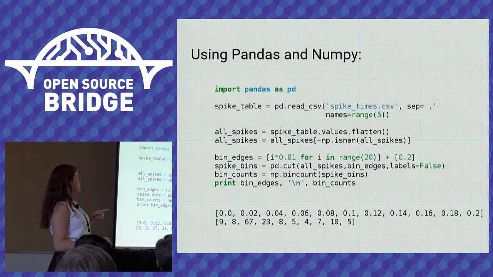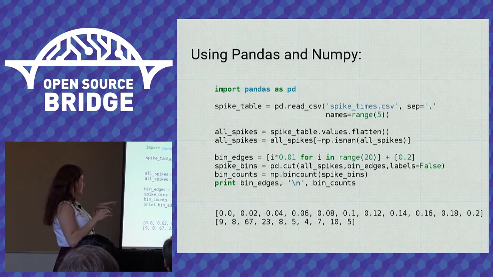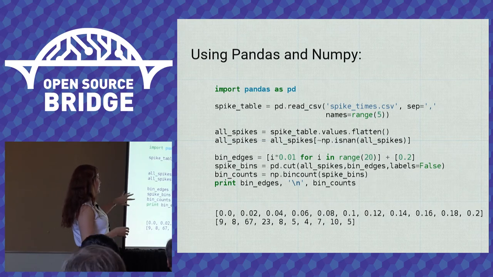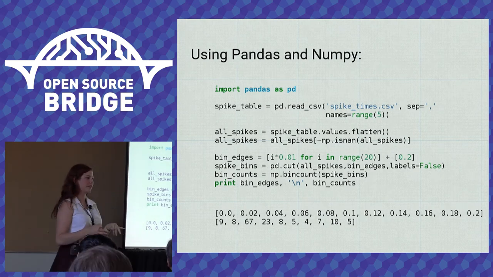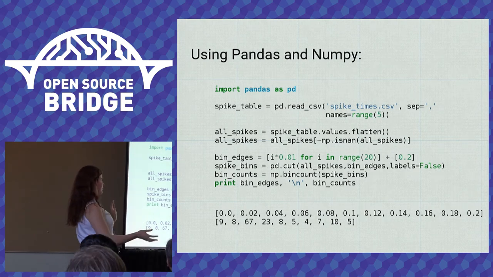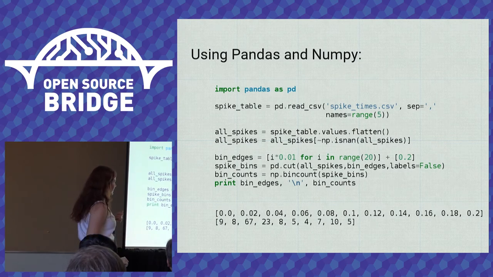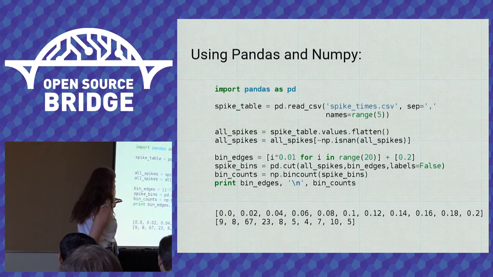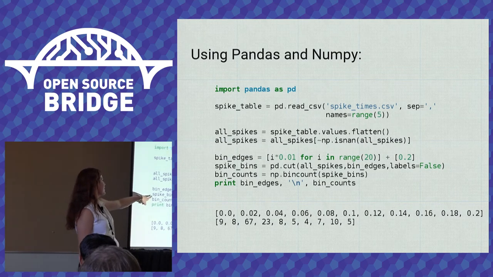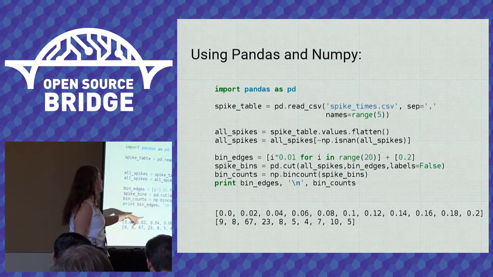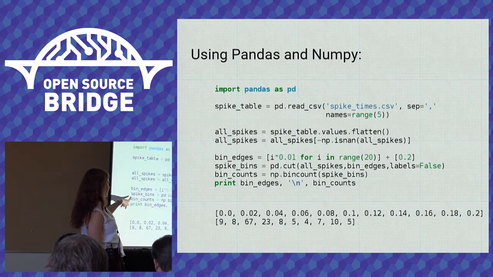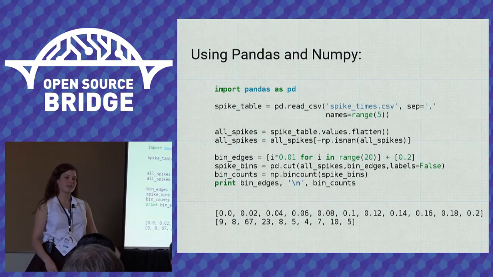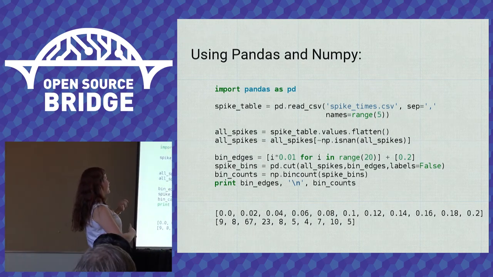And I should note that when you're doing any sort of data analysis task like this, this stuff takes up most of your time. Just reformatting the data, reading it in, all the munging stuff is like 75 to 90% of your time. And then you get to look at pretty graphs and tweak the cool fun things about 10%. Okay. And then there are also built-in functions in pandas to do the bin counting instead of having to do it manually. And when you use these libraries, they tend to be more efficient.